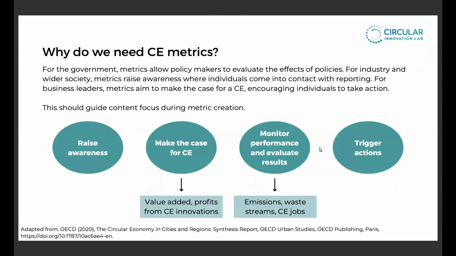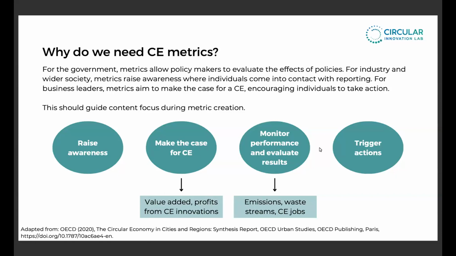Why do we need circular economy metrics? Circular economy metrics play a crucial role in the development and implementation of CE roadmaps. For governments, metrics allow policymakers to evaluate the effects of policies. In industry and wider society, metrics raise awareness where individuals come into contact with reporting. And for business leaders, metrics aim to make the case for a circular economy, encouraging individuals to take action.